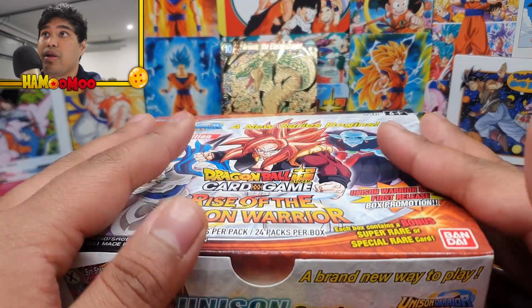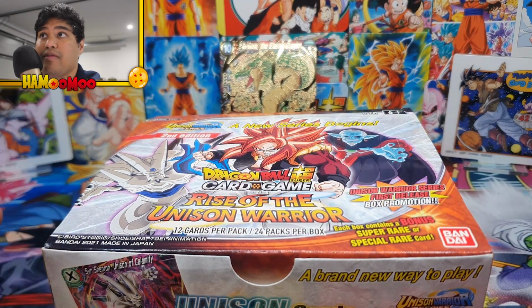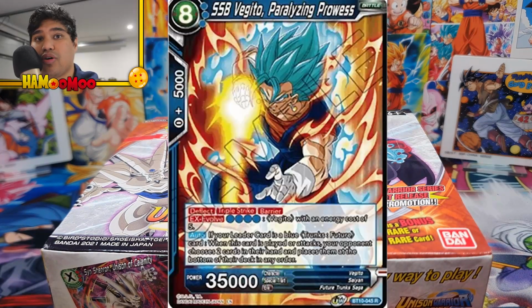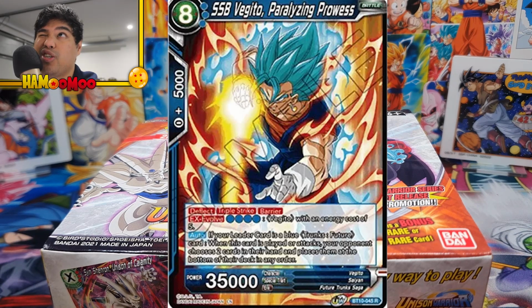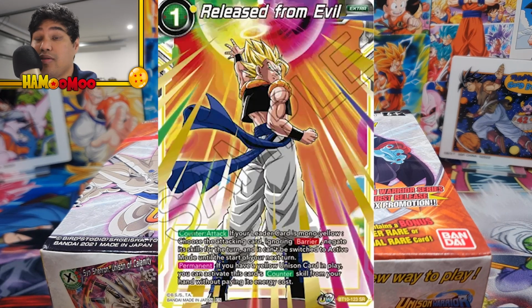What I'm going to do is quickly open up all the packs, as usual, just so we don't have to waste time. And from there, I'm going to rip into it. These are the cards, as you can see in the screenshot, that I need. I definitely need that Vegito Paralyzing Prowess. I run a set 2 Vegito leader. It's a great set, pretty fun, to be honest, with that leader.